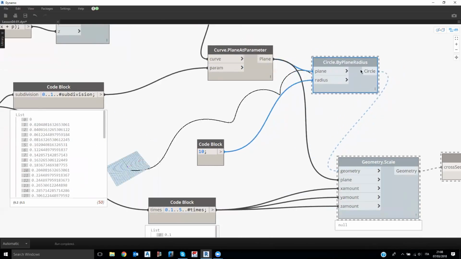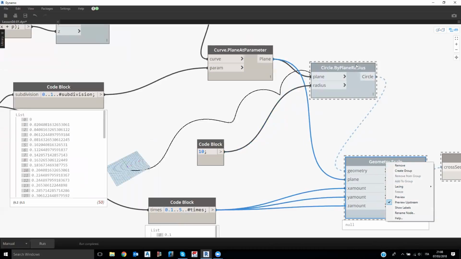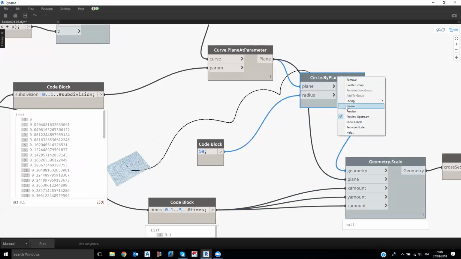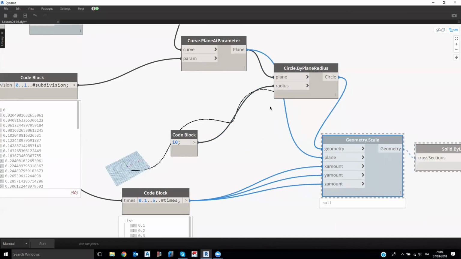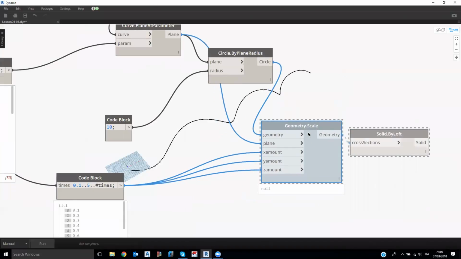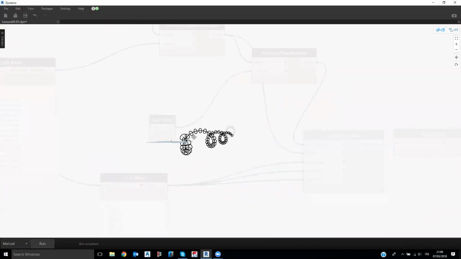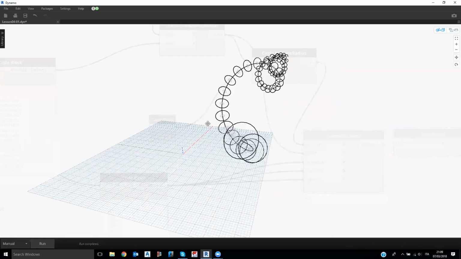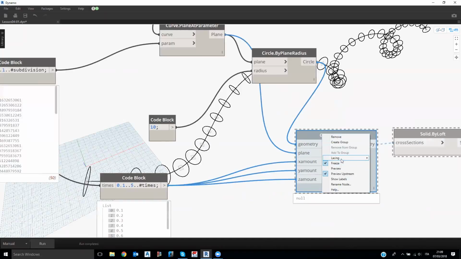Then I just use the simple Circle.ByPlane, and again you can stop the execution of a workflow by freezing a node instead of removing the preview of the node. So I can build again and freeze from here to here. Freezing is locking the next nodes connected to the one you are freezing. So it's very good if you want to go step by step. So now I just have these nice circles based on our curve. And what I'm using now is just for fun.